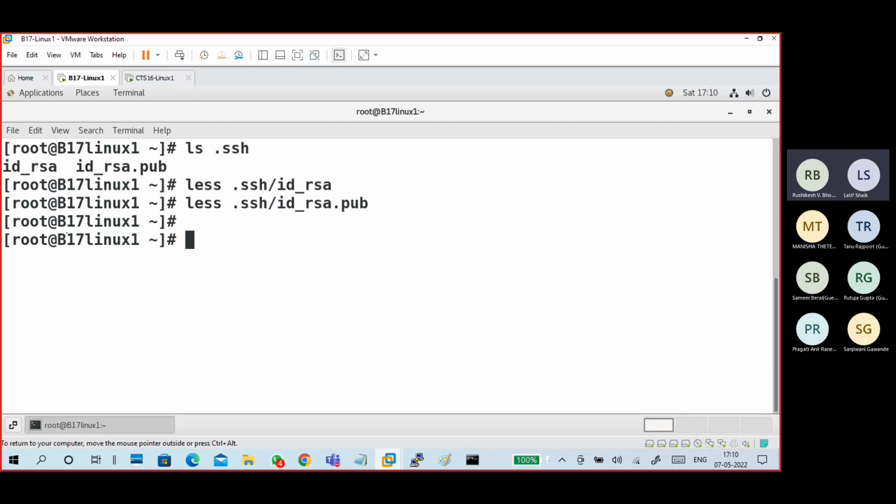So this is my B17. I'm sharing my private keys, this key, to others. Copy SSH key, or SSH key ID.